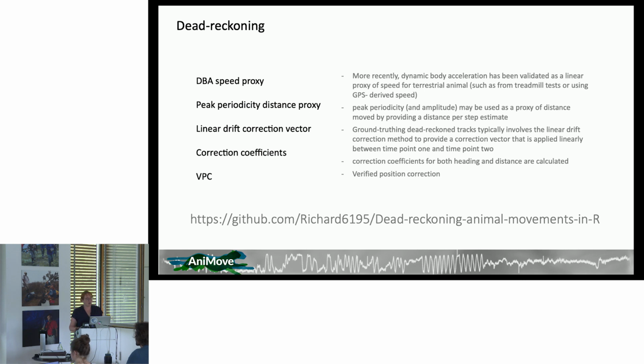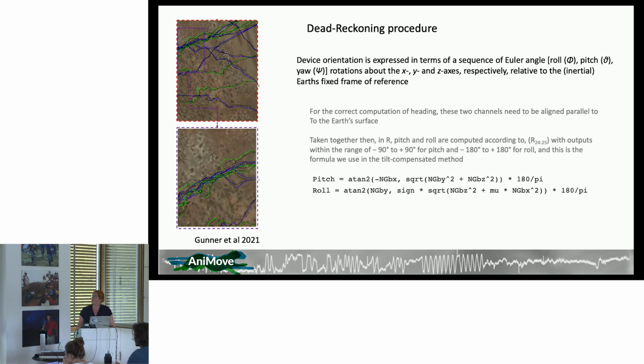It's not always the case. There's a lot of caveats with that, especially for a passive moving animal. And if you're in wind, that also affects your speed, obviously, if the environment's moving. But because of some proxy of speed with DBA, or with these peaks that you get with every wing beat or with every step, you can use the ACC to tell you how far it went within a certain time, and use the ACC and MAG to tell you in which orientation it was in during that time, and piece that together to expand on your tracks and tell you the story of how it moved.